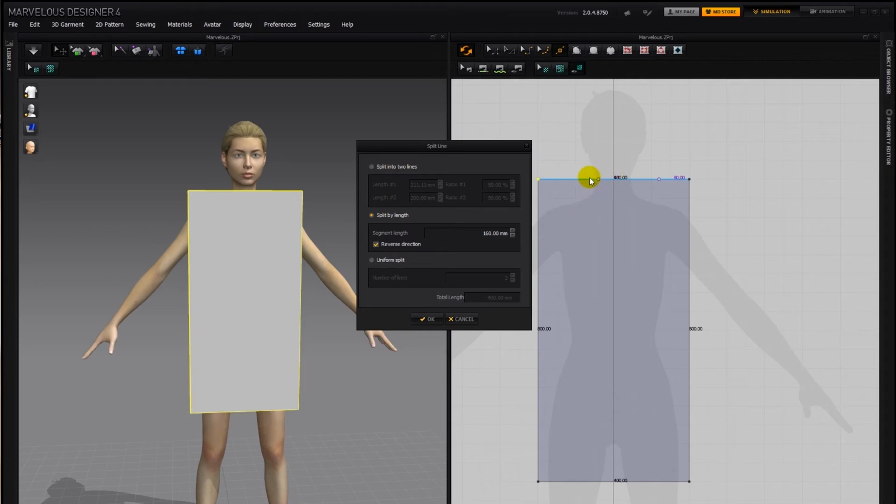So I want to add a point for my neck. I want to add a point here and here, and a point in the middle, so we can make a V neck. We can type the length we want. This is 140.